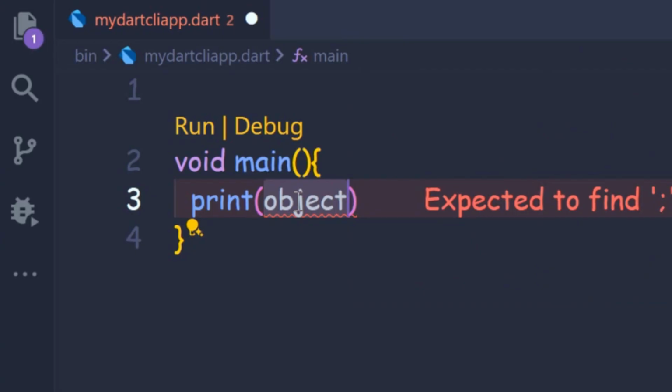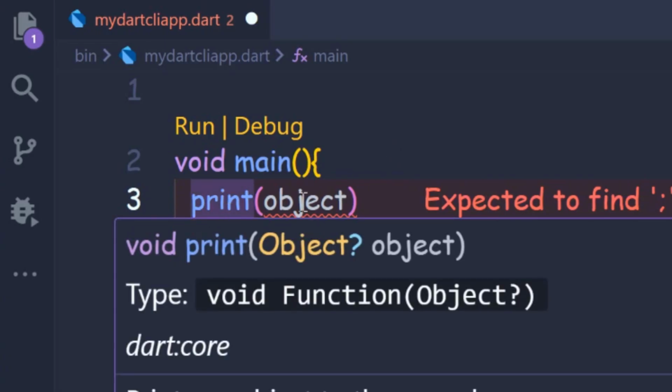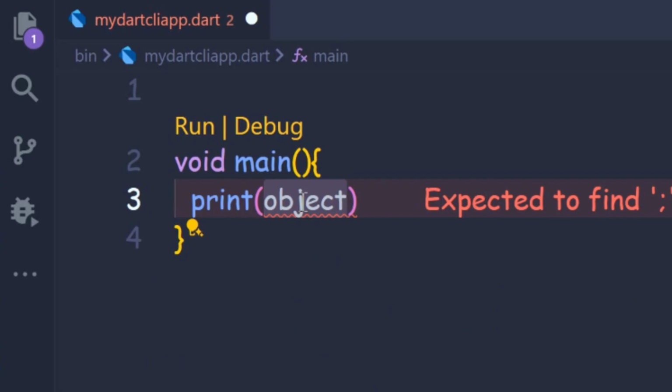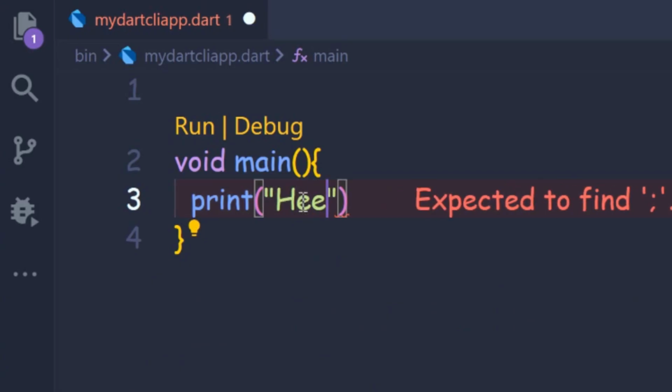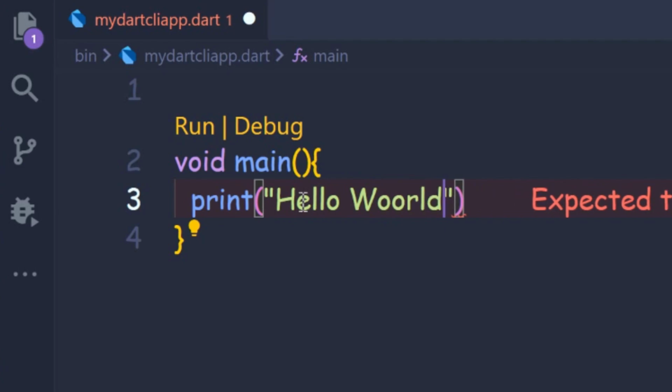So let's first of all ask ourselves a question. What is print? This is how you print something on the screen, like console.log in JavaScript or print in Python, if you know anything about them. The print function is super basic but super useful. It lets you show messages in the terminal. So if you're coming from JavaScript, it's like console.log, or like print in Python if you come from Python, or if you don't know anything, I explain what it actually is. Whatever you put inside those quotes, Dart will print it on the screen when your application is running.